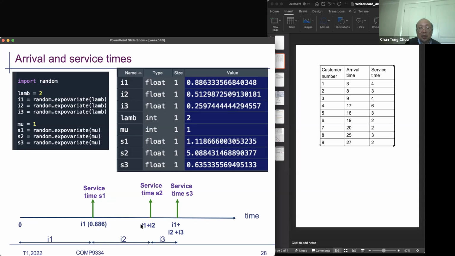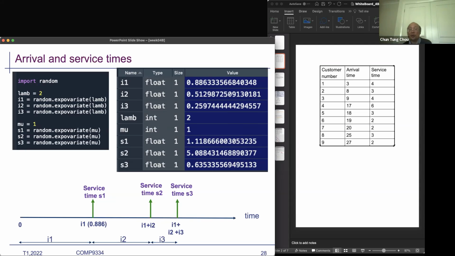If I want the arrival time of job number 2, I need to take I1 and then add I2, and that will be the arrival time of the second job. The third job, what will be its arrival time? I will need to take I1 plus I2 and then add the inter-arrival time between these two jobs, which is I3. So it's actually I1 plus I2 plus I3.